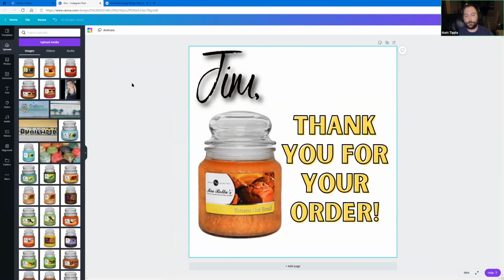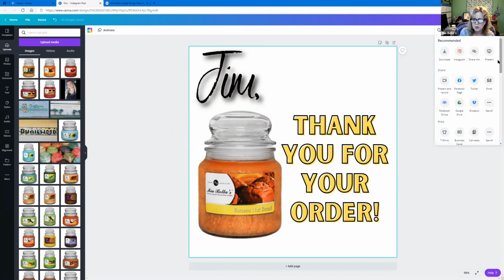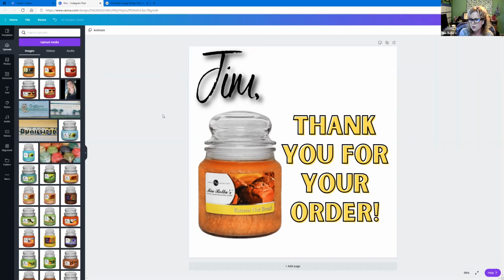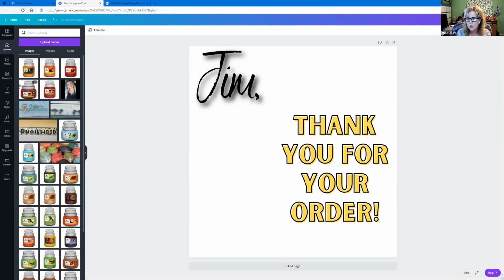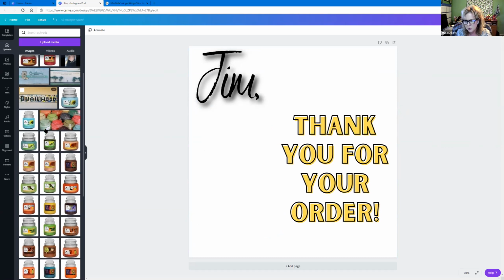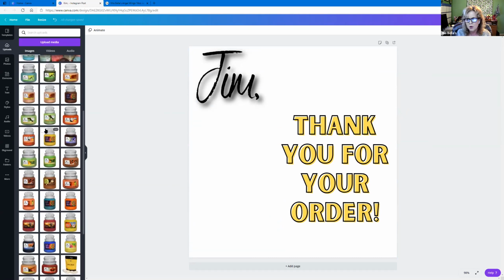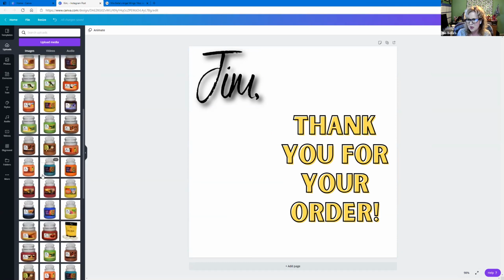And so Matt, we were talking earlier, you said part of the upgrade is if you want to be able to remove that background, right? Yes. And so what I've been trying to do, we talked a little earlier too, is in the Bella Builder group, what I'm working on with our photographer, Tom, back at the home office, is trying to get as many PNG image or transparent images as we can, so that you wouldn't have to remove that background. It would just be strictly the candle image, and whatever you're pulling from the website is going to have that. But whatever I put into the Bella Builders, I'm going to try really hard to make sure that they're transparent for you.